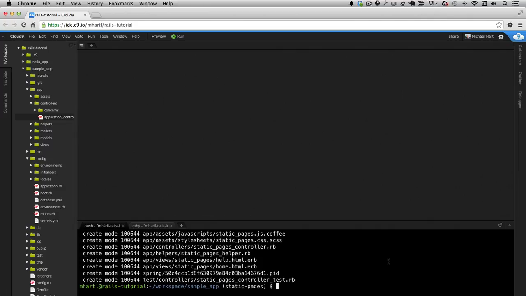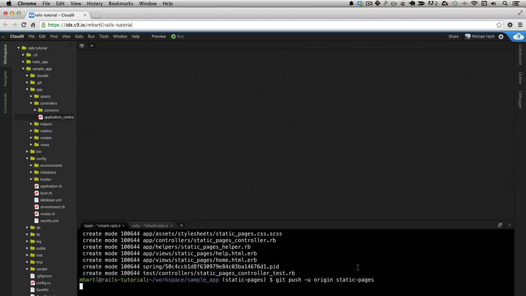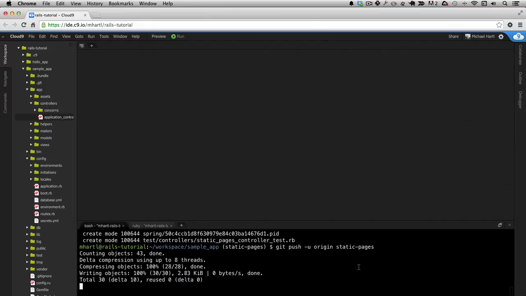And now one of the things I really like to do at this point is to push up the branch. This way, if anything goes horribly wrong, I have a remote backup. The way to do that is to git push with the -u. This is the same -u. It's called upstream, set upstream, that we used when we first pushed the repository up to Bitbucket. And Bitbucket is the origin. Remember, we did git remote add origin. So origin is Bitbucket. And then the name of the branch that we want on the remote repository.